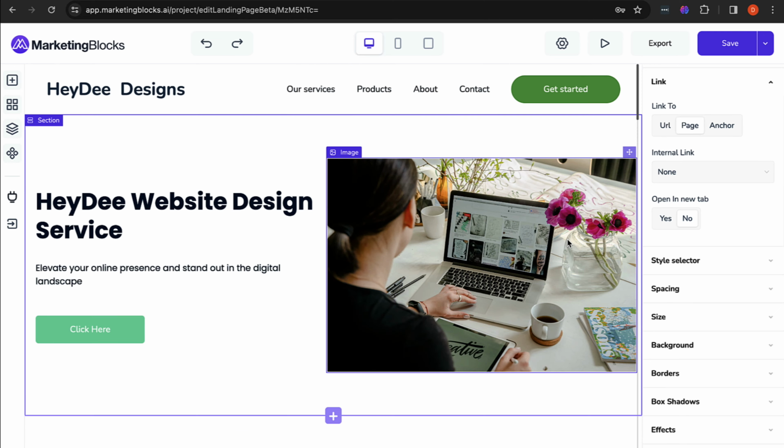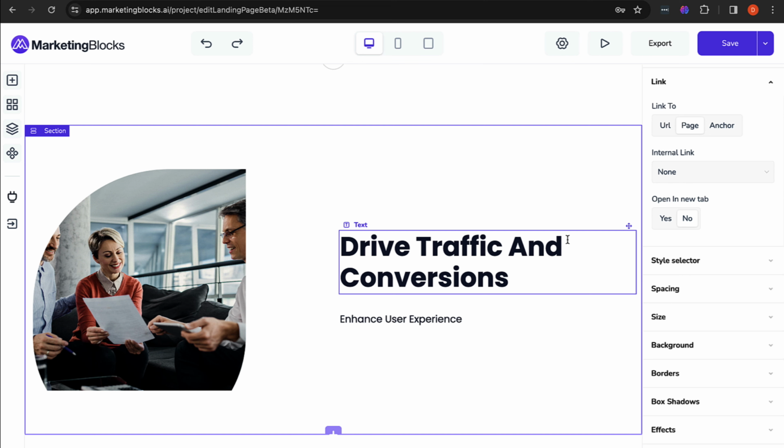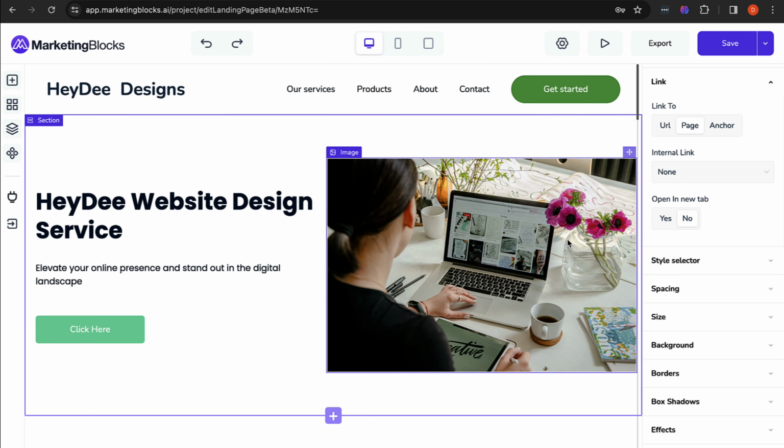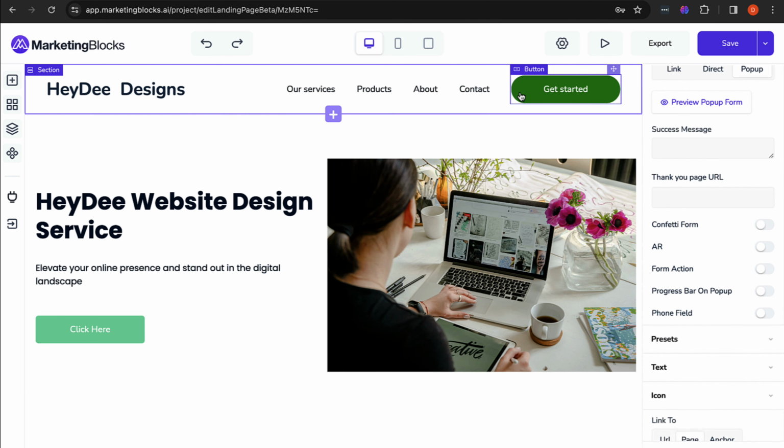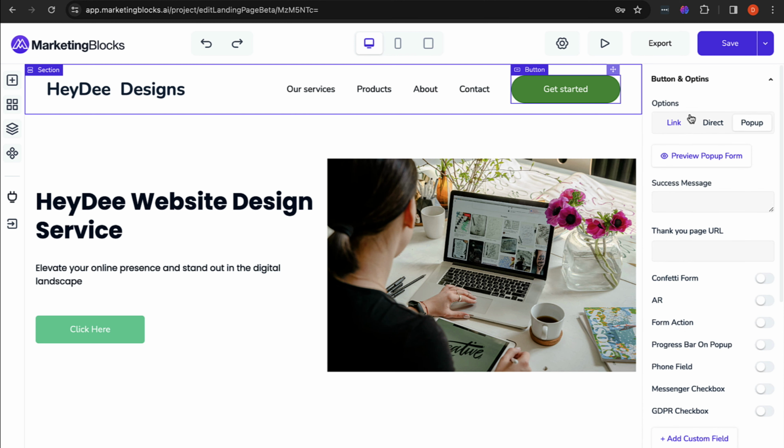All right, and then again, one of the most important elements on your landing page is your call to action. Like I said, it could be to get more people on your list, like to subscribe to a newsletter, or to get them to make an outright purchase, or probably to book an appointment. So when you click on any of the button elements, you have far more options again. You can make your buttons pop-ups. You can make it linked directly to a URL, so that when somebody clicks on it, it's going to take them to a URL.